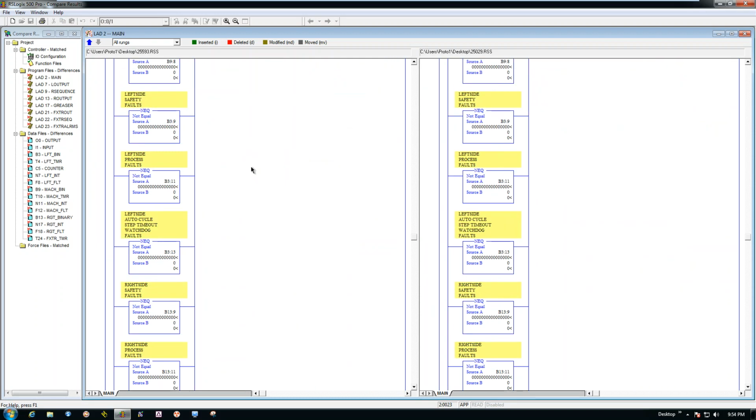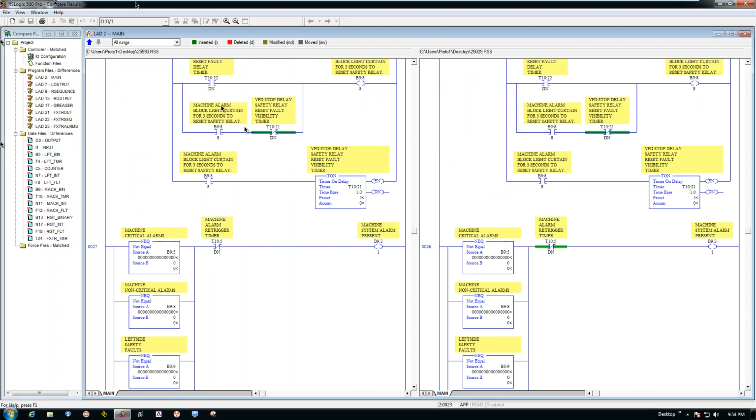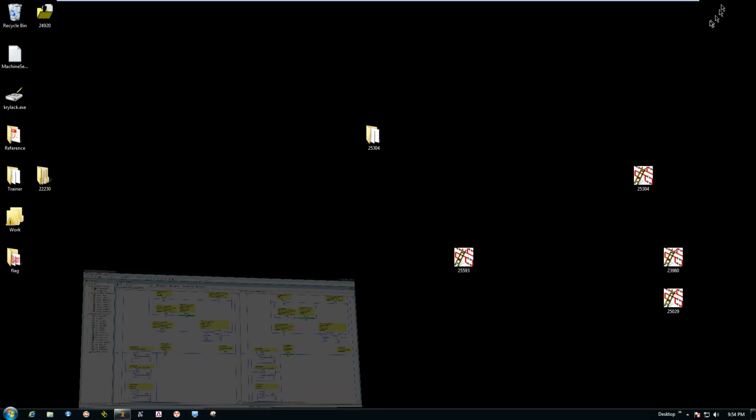Code evolves over time, and when you go to a customer that wants to have their equipment all run the same, sometimes it requires us to update their code, and this is the quickest, easiest way to find out what are the differences and what do I need to alter. Till next time, that's about it.